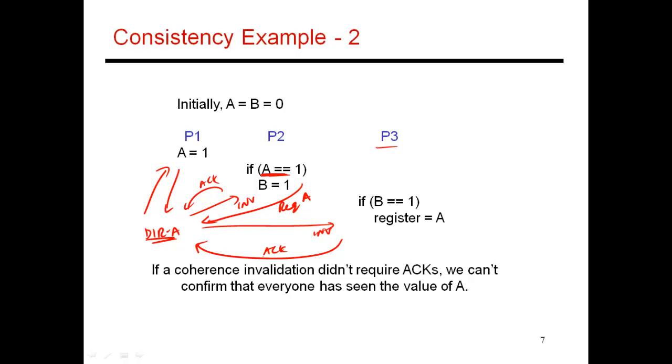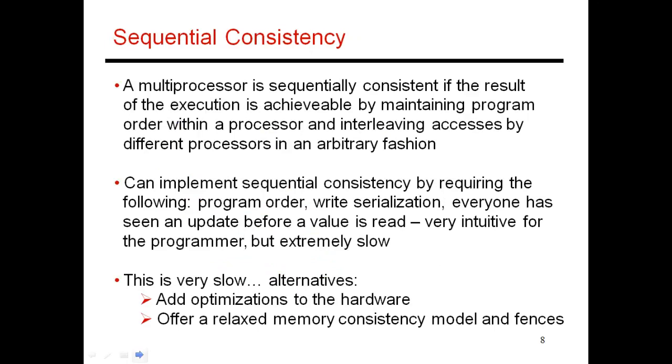So we already designed a cache coherence protocol that ensures that every single write to a location happens atomically. What this ultimately boils down to is to provide sequential consistency, the hardware has to do a few things. There's a very detailed paper that talks about the minimum requirements that must be provided by the hardware, and I won't get into that. But the bottom line conclusion is that these three conditions have to be preserved. So within a thread, you have to expose each read and write to memory locations in program order, even though they might be to different locations.